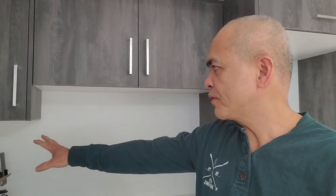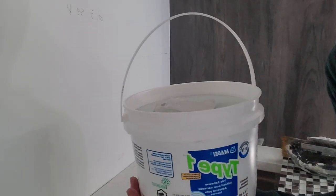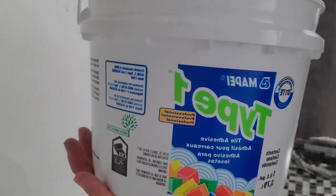Today's video, I will show you how to install the Bass Blast, okay? This is a newly built kitchen, in the basement. This is the basement. So today I will show you how to install this Bass Blast. In this video, I will show you how.